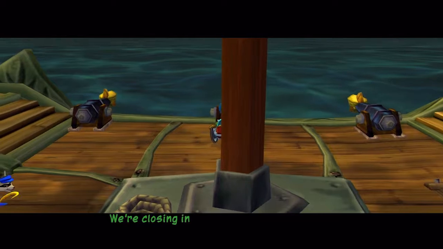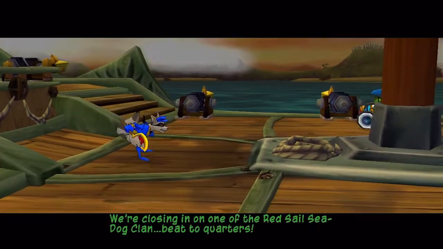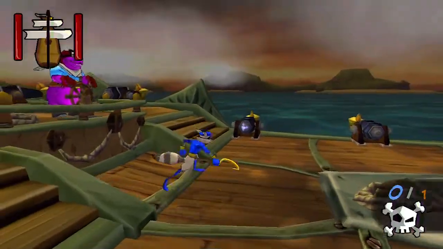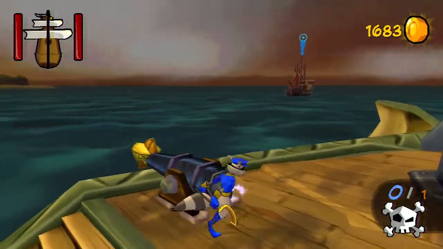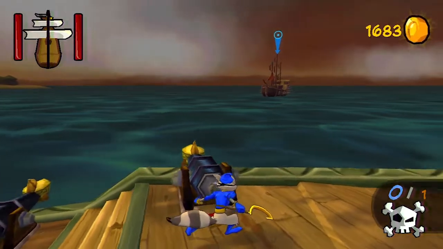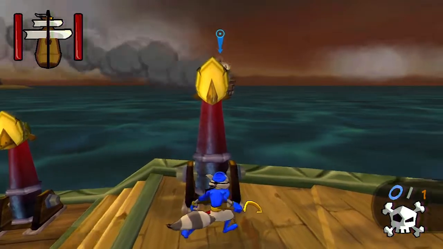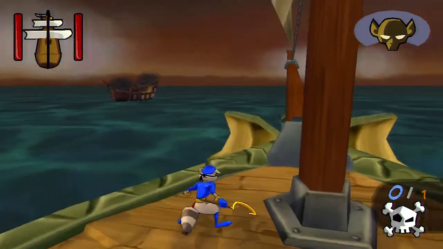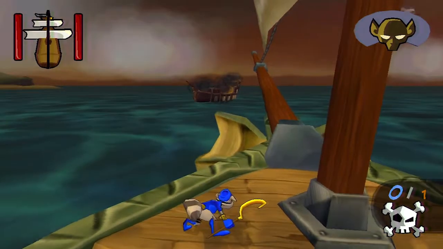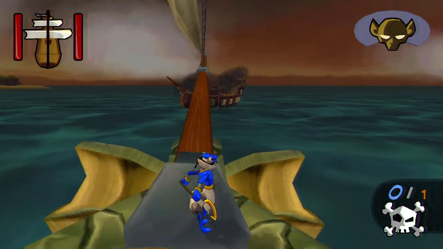We're closing in on one of the Red Sail Sea Dog clan. Beat to quarters. Excellent. We've got one away from the rest of the fleet. Make sure to board the enemy vessel once their mast has fallen. We need to find out the patrol routines for the rest of the clan. With some planning, we should be able to ambush them in small groups. To arms! Their mast is down! Ram our ship into theirs and jump onto the enemy's vessel!